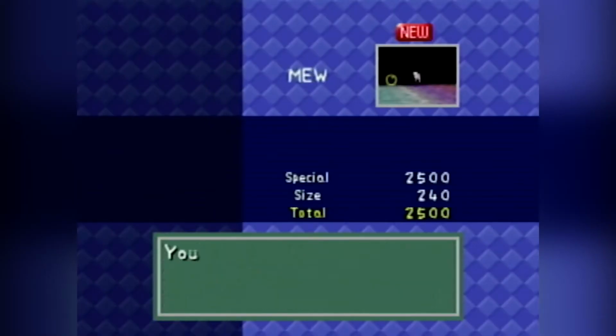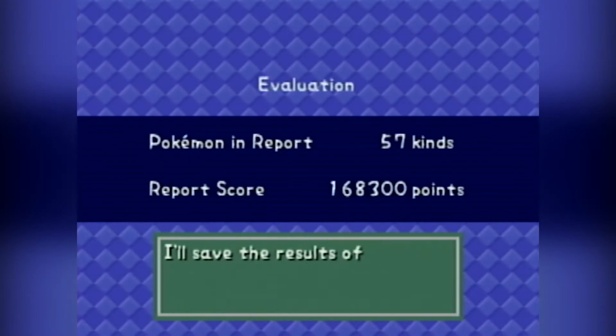You were close. What? Not very good? It's the mythical Pokemon Mew. I did the best I could.